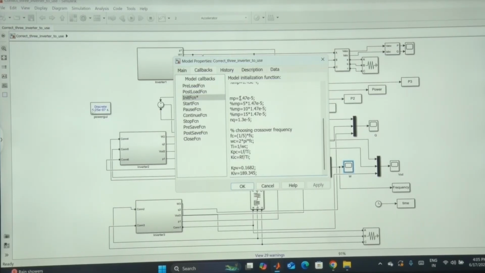If I make it smaller, let's say I make it 10 times smaller, minus 6. Just one number I have changed. The slope I have made more flatter. So the slope now is more flatter.